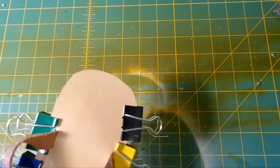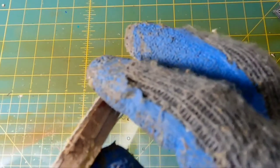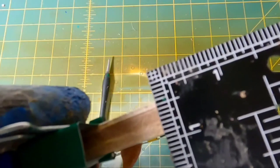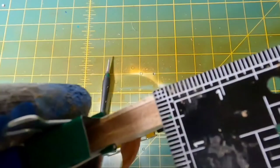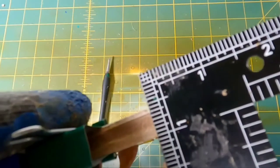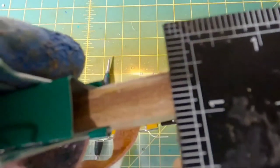So eventually, that's the thickness we end up with, I would say about a half an inch total. Let's measure it and see where it's at. See, that's what we end up with. Okay, those are inches. So we end up with roughly a half an inch thickness, including the heel.